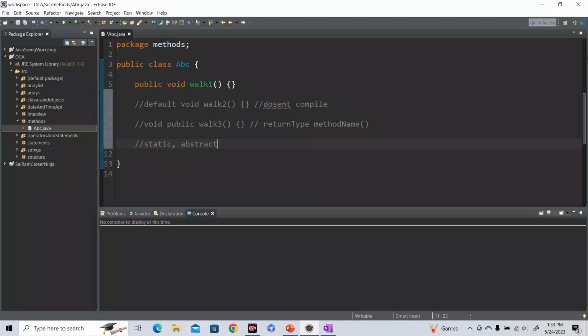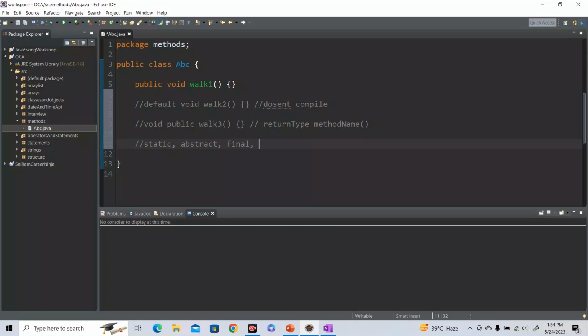But I'm going to just say it in case you are asked in the exam, like if this is a component of a method or not. So static and abstract, and we cover abstract in chapter number 5, so don't worry about it. And also we are going to cover static in this chapter, so that's why I'm just giving you a heads up. And also final, and you already know what final is, right? I've discussed this in the previous lecture.